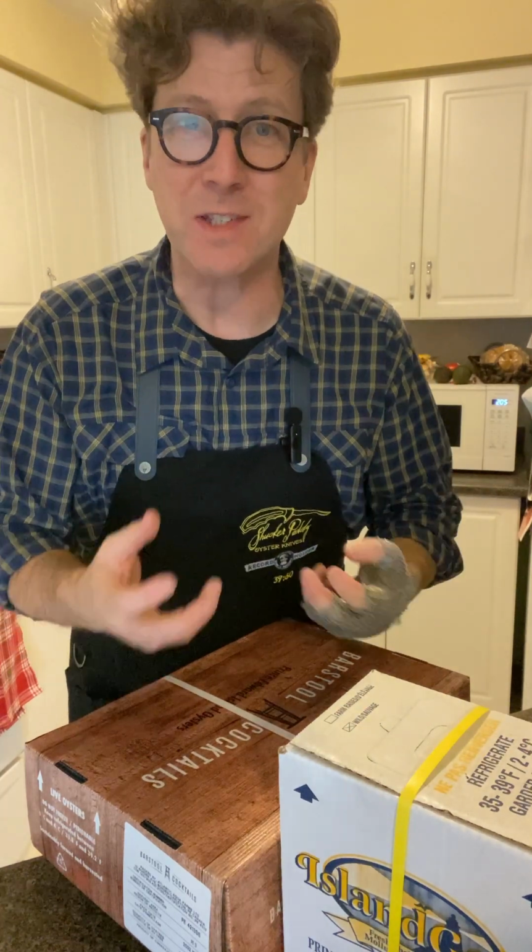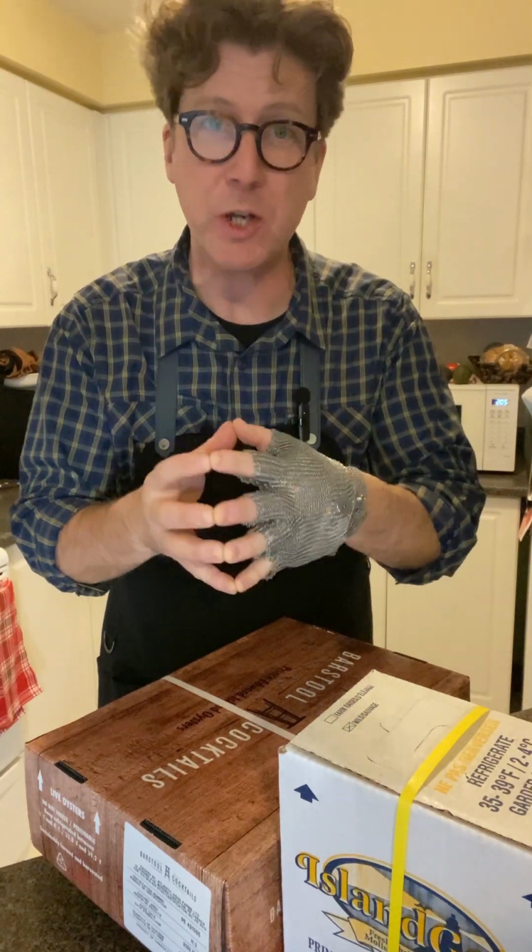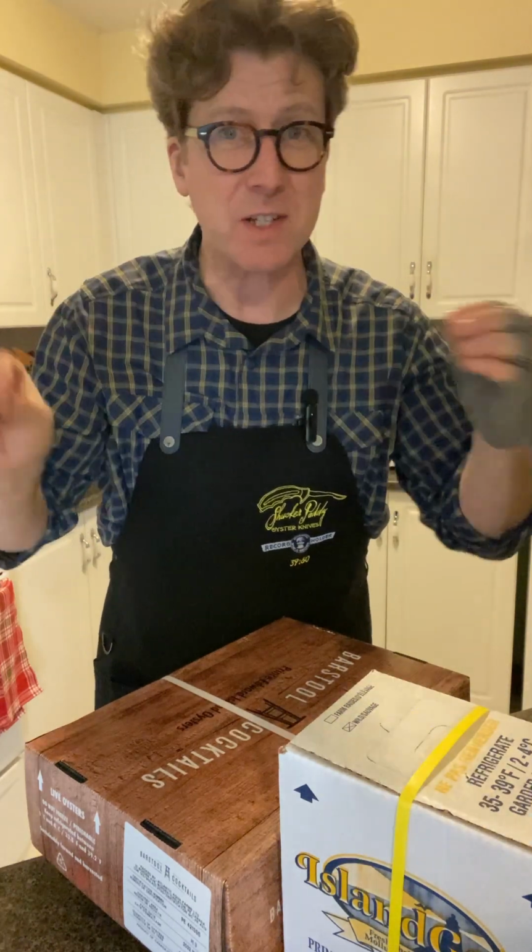The main difference is the shape of the shell. The taste, the texture, the flavor of the oyster, if it comes from the same water in the same region. Prince Edward Island has 5 or 6 different growing regions. So if it comes from relatively the same region, it's going to taste the same. Just the wilds will have a different shape. We're going to show you what it looks like in this box today.